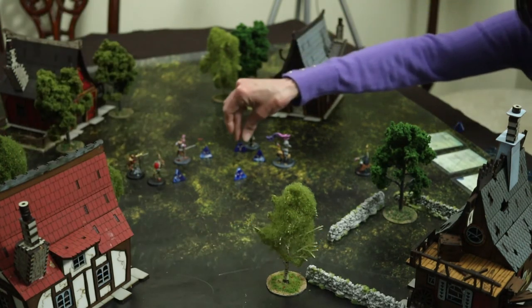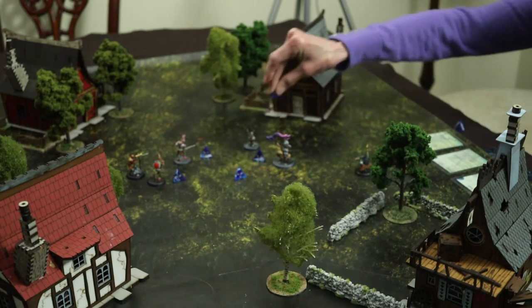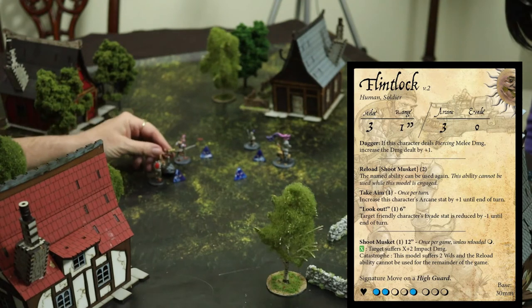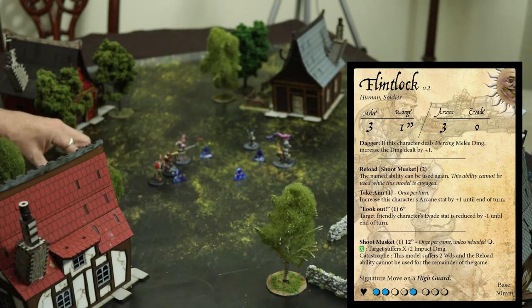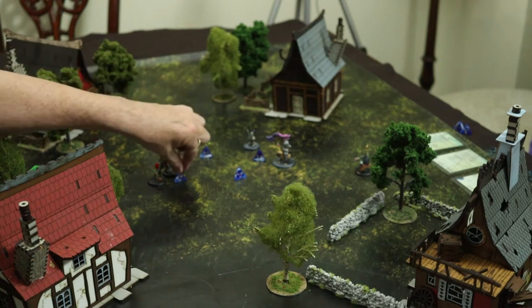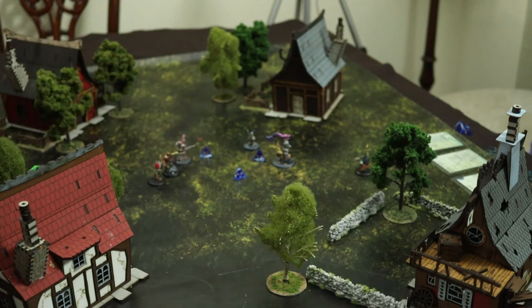And I'm just grabbing these little suckers. Flintlock's going to jog for free. He's going to spend two to reload his musket, and he's going to spend one to pick up a moonstone.